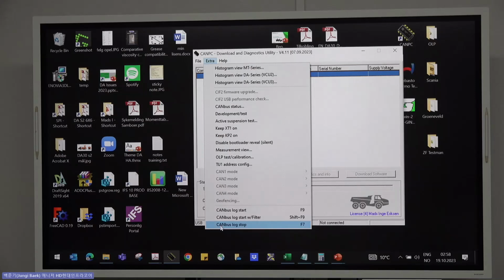So for the Histogram files, where did you get these files? From SharePoint. Yeah, so you can download them yourself, but also since the machines have TMS, they upload histograms frequently to the server, and we bundle this, and we have a folder on our SharePoint site that we update.